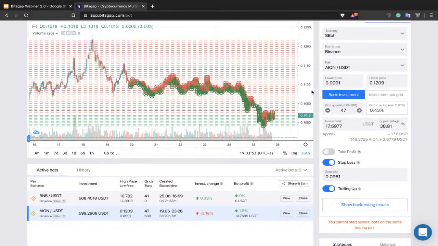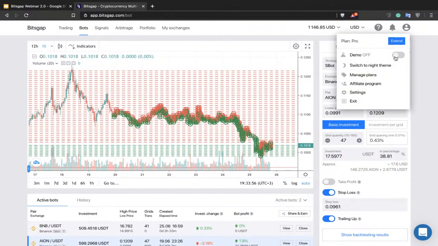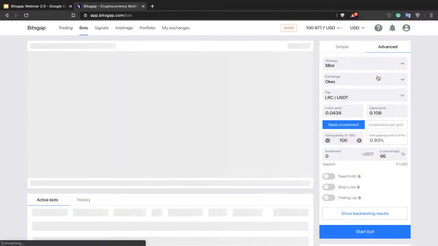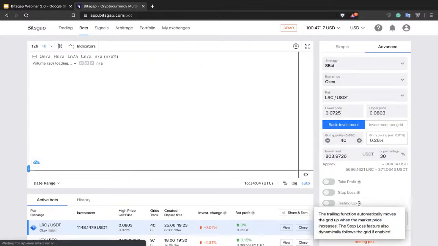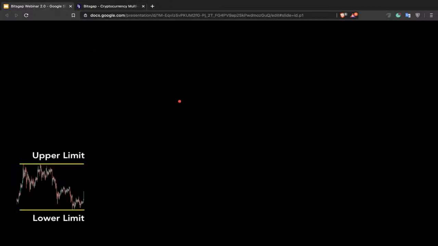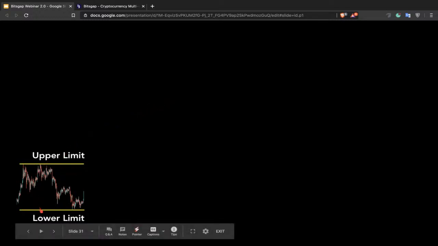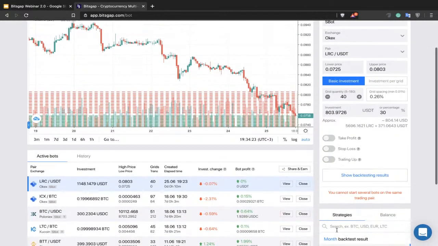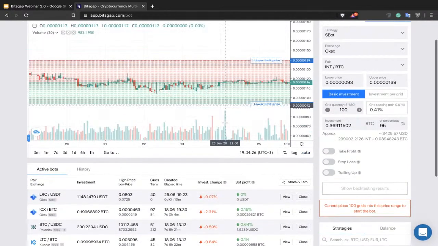Trading up function that you just saw, then I demonstrated how to launch the bot. Now let's just come back to the risk-free trading simulator. So here we go, that's the trading up here. Here you have a brief explanation of what this is all about, but don't worry, I will explain the logic of it in this visualization that I've created. Here you go. We have a trading range defined by the lower limit price and the upper limit price. So yeah, upper limit price, lower limit price. That's our trading range.